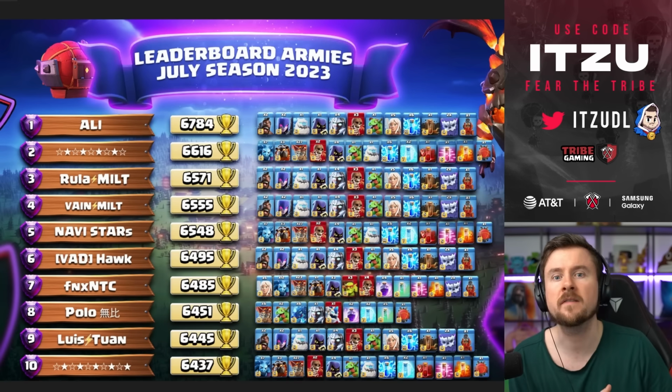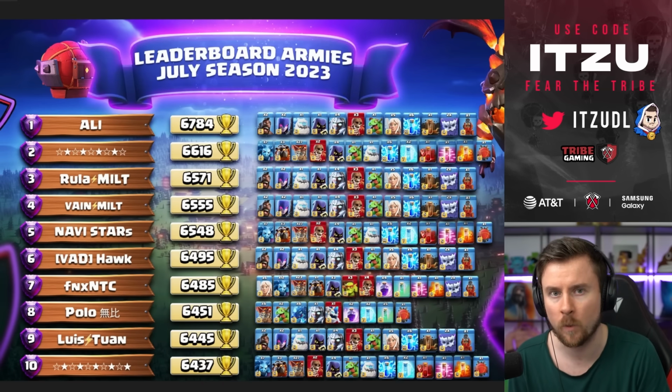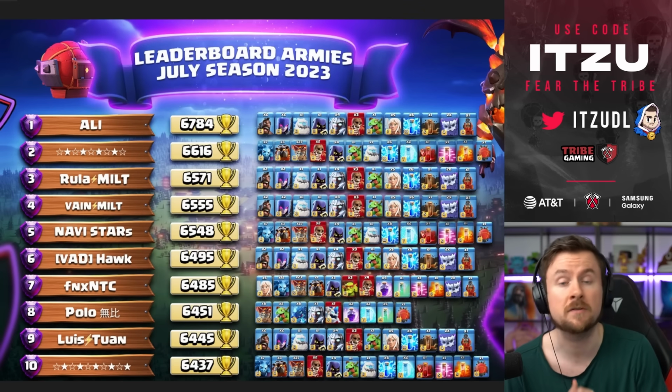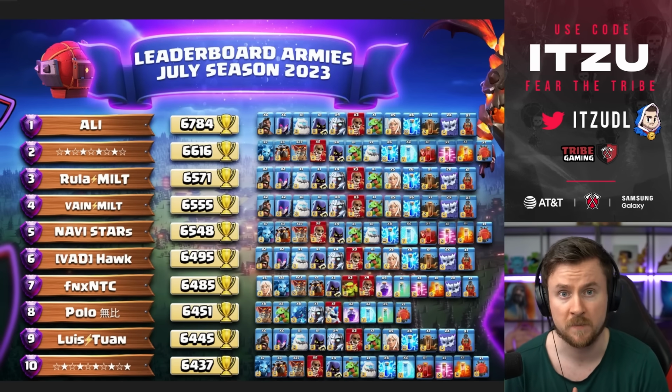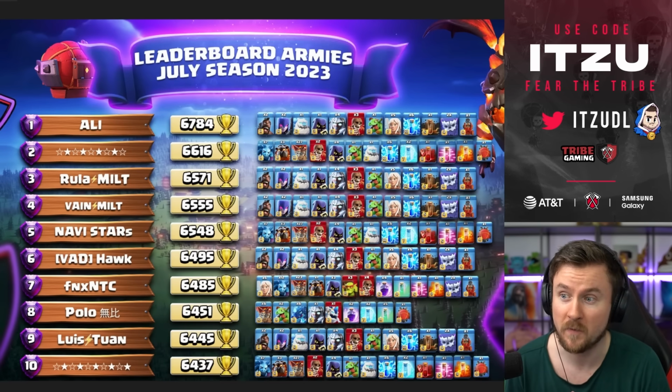And that is one, the Electro Dragon with the Super Minion and Super Wizard Blimp. I have, by the way, on this channel made a small guide out of his attack, so feel free to check that out. And as well, we have Bernal in the top 10 on rank number 7 with the Queen Charge Lalo. So overall, a lot of top tier strategies.